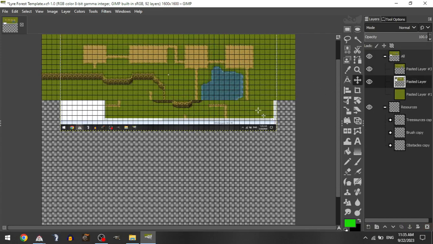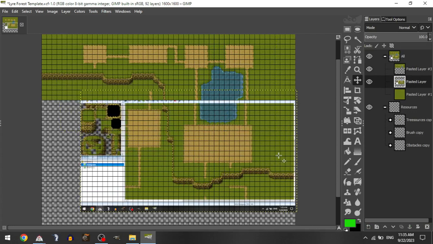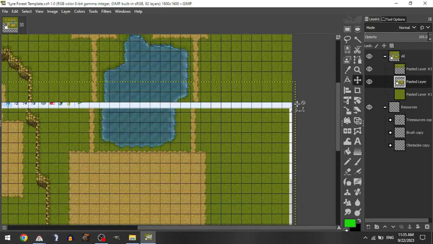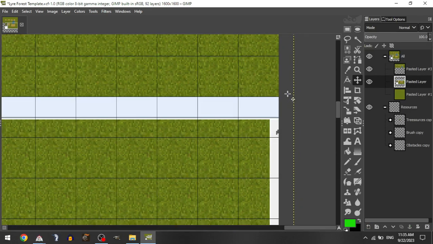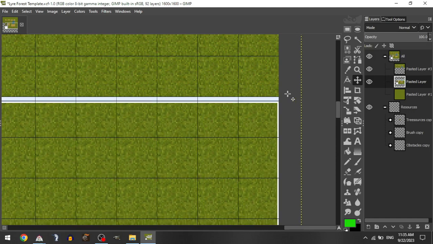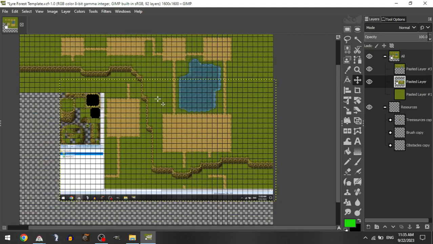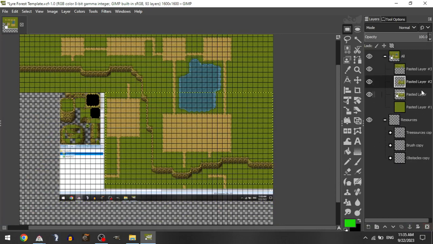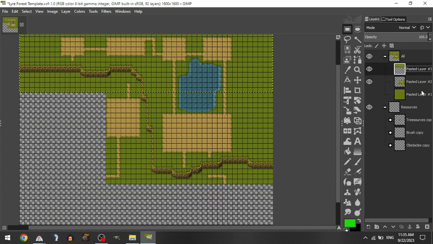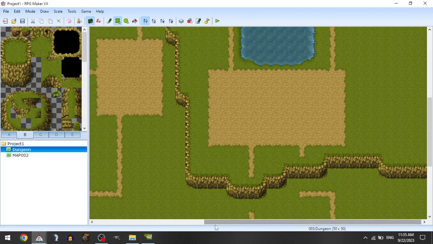So I put that one layer down, and now I'm going to align the top corner of this to the bottom corner of where we just finished pasting the last layer. Good. And as you can see, that is lined up pretty much perfectly. So once again, I'm going to delete that layer, merge these down. I'm going to go back into the editor over here.